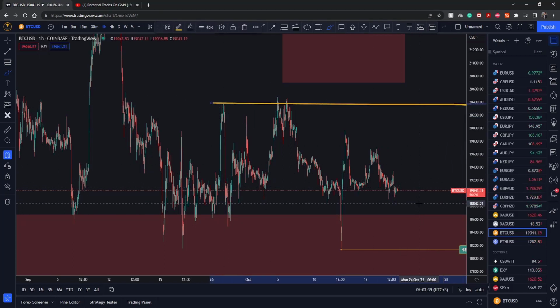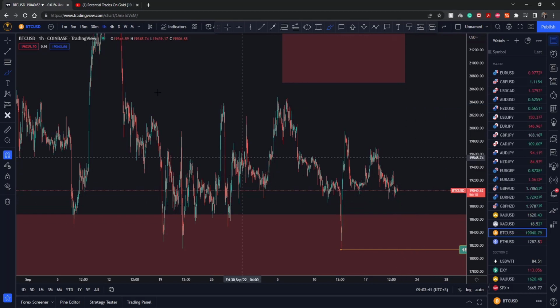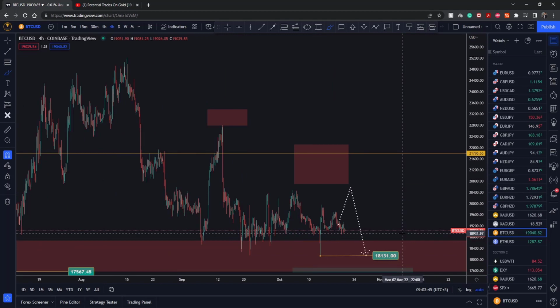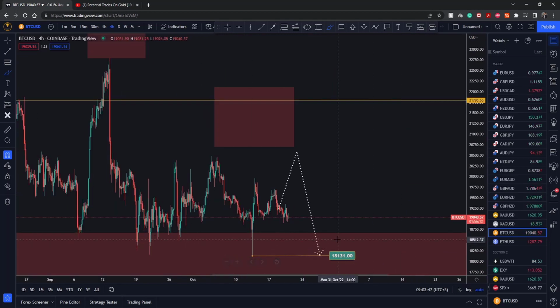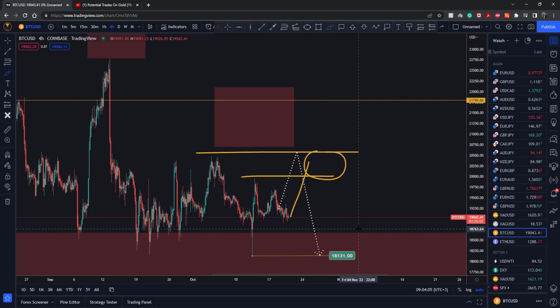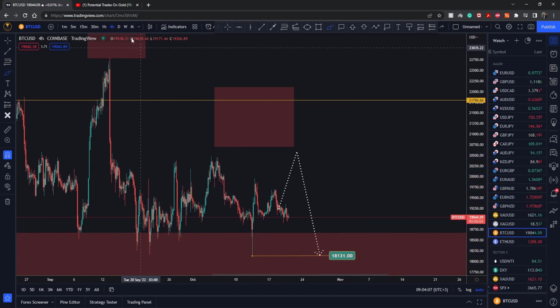If that doesn't happen, then we can wait for a breakout to the downside, and then we can potentially start looking for selling opportunities. But like I said, before we break below this massive support right here, I feel like there's going to be another push higher, just so price can gain some liquidity. There's a lot of stop loss orders right here, so that's why we want to see if there's going to be one last pullback before the next drop to the downside. So that's something to watch out for here on Bitcoin.